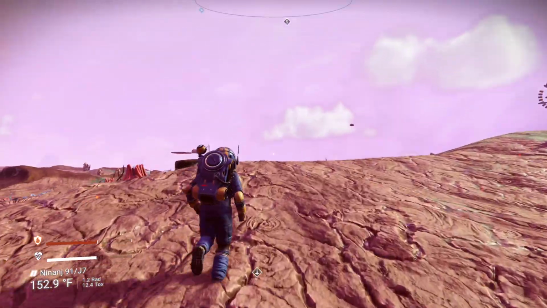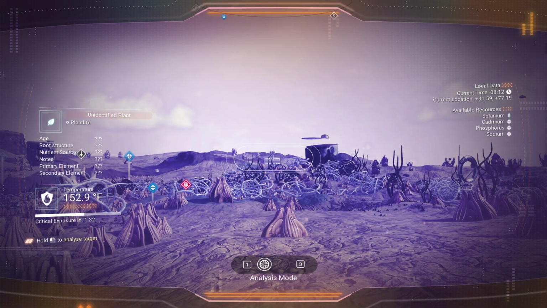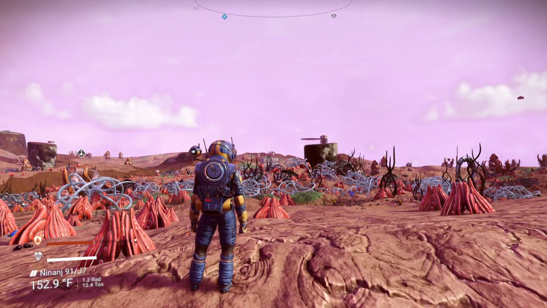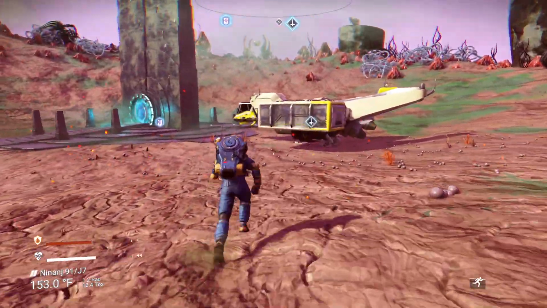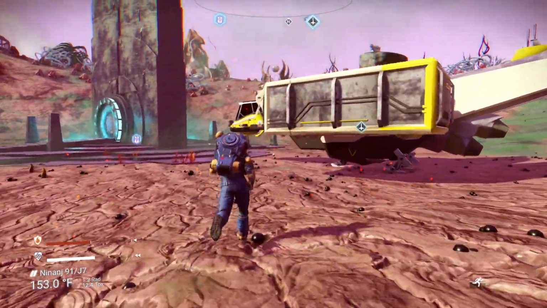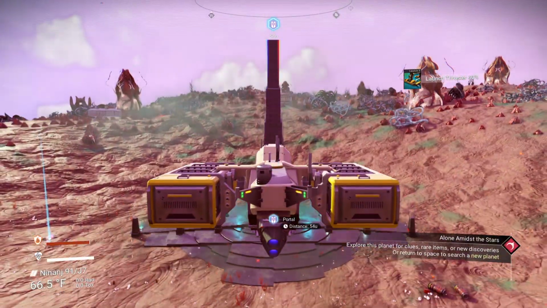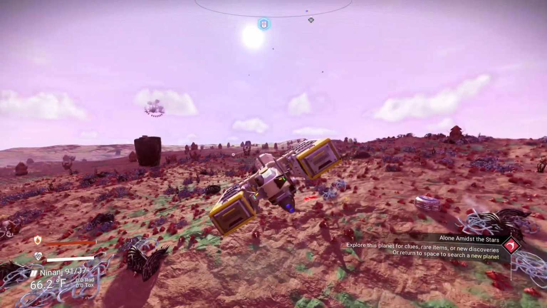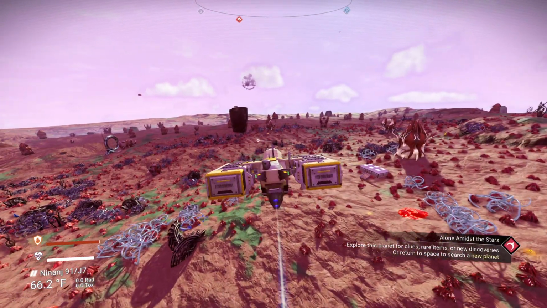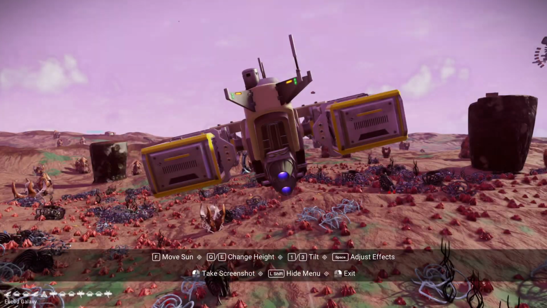This has been settled before. These are bases all over this planet, and yet it says I was the first one here. So we have come across a planet that is one of the original planets from Euclid, settled by some of the original people. It says 2018, but these are people that have been here. There's another building right there, a couple more. Holy mackerel, look at that.